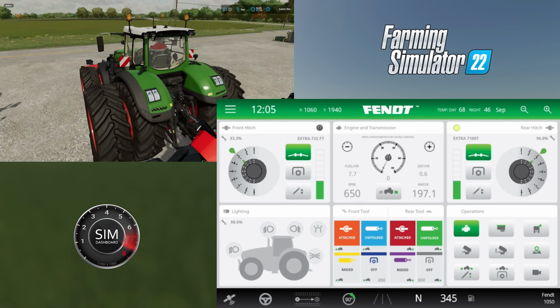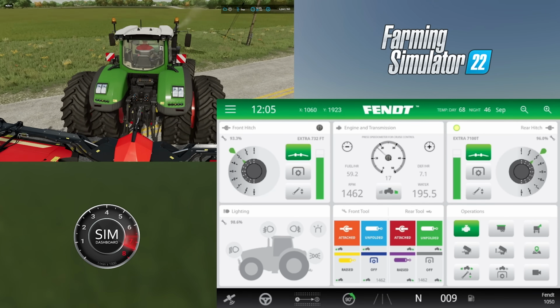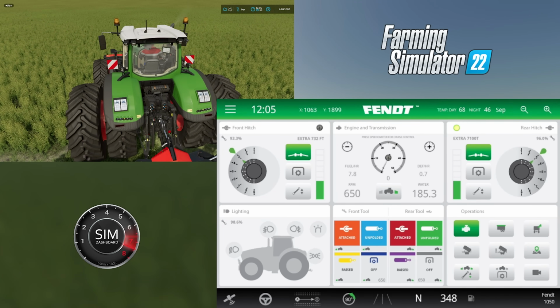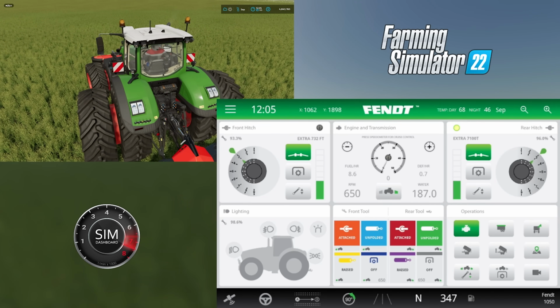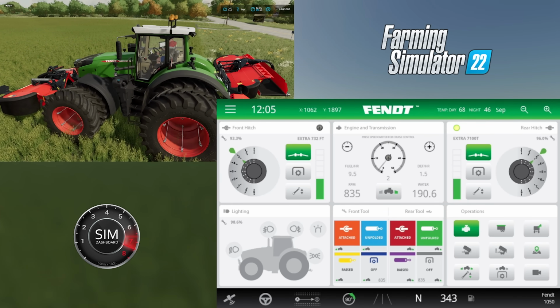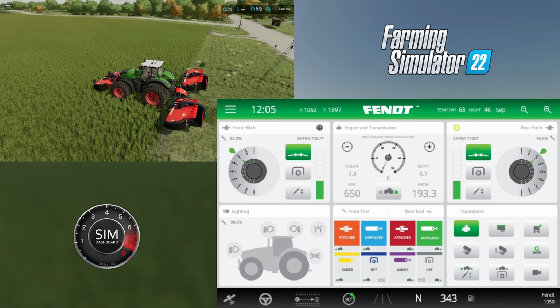And what we'll do, we'll roll over to the field and I'll give you a little bit of a demonstration about how this works. And we'll use some of the other ideas as well. So for example, lowering both implements at once, and I'll show you how that works. So let's get ourselves lined up here. Let's zoom out enough so you can see it. Now what I want to do here, we've got both implements attached and unfolded. What we're going to do now is probably fire both of them up, and what I'm not going to do is do them individually this time.